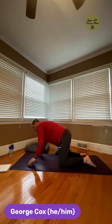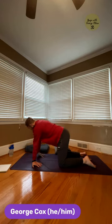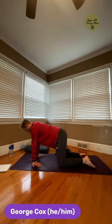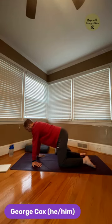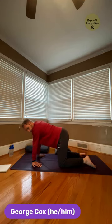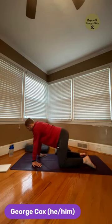If you want a little extra stretch, you can bring your fingers to face the body and do a little rotation. Remember, keeping your fingertips firmly against the mat here. If you feel any sort of pain, ease off of it or lessen your rotation a little bit. It does not have to be perfect. It doesn't have to fit a certain mold. I am merely just a guide here.